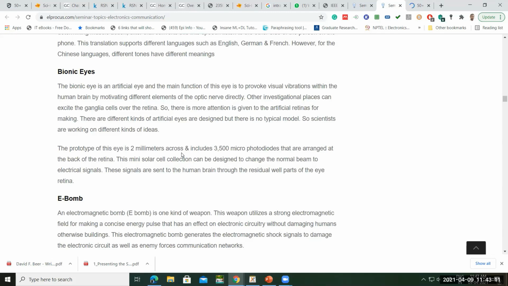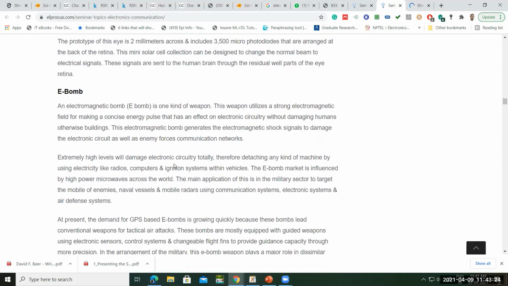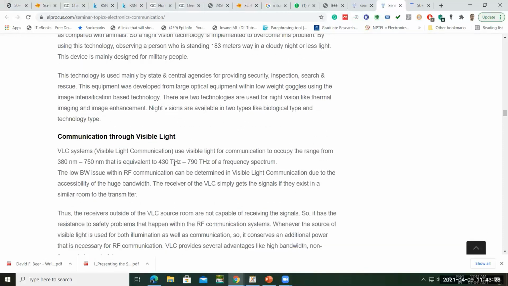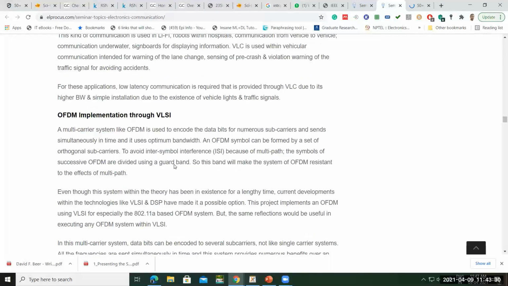Be specific. So E-bombs are electromagnetic bombs. It's a kind of weapon. Okay, we got that. But first thing, does this have a social implication? Is it catchy? Okay. Now, do you have references to back them up? Right? Do you have research papers that validate this? How about infographics? Is this narrowed down?